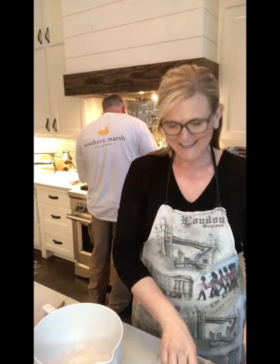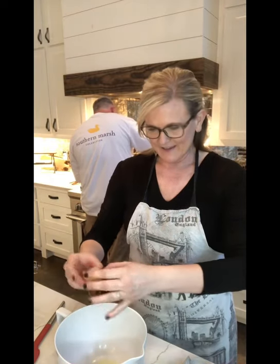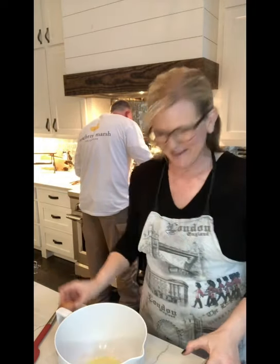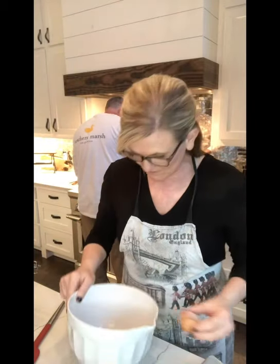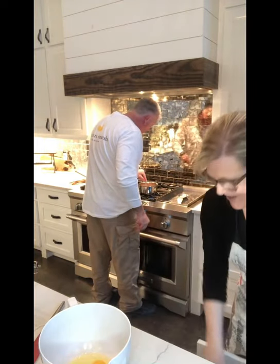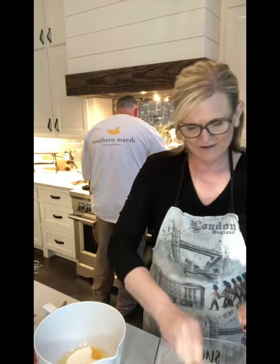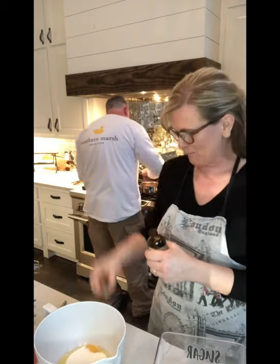Okay, we're gonna get the rest of our filling ready for our pecan pie. That will be 3 eggs. I always make a mess with the eggs. And since there's nothing else in the bowl, I'm cracking them straight in the bowl because I can see easily if I get any shells in there. Oh, forgot my sugar. Let me grab my sugar. 3/4 cup of sugar and a teaspoon of vanilla.